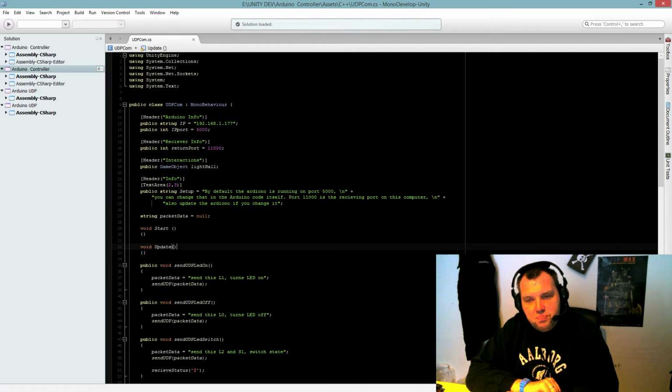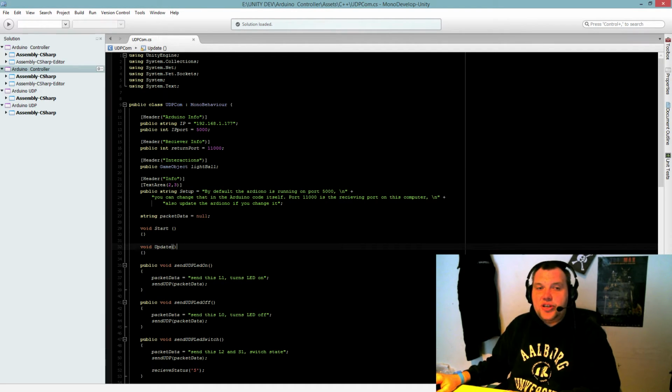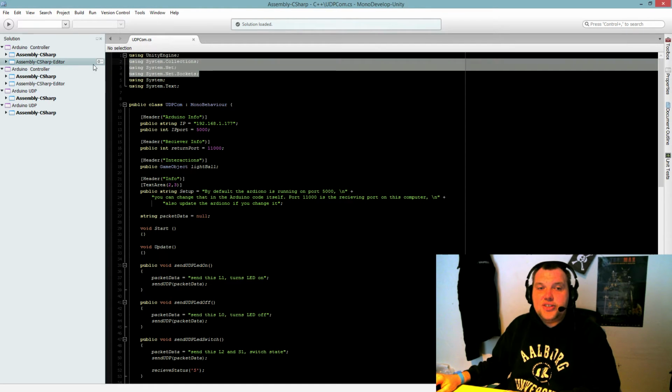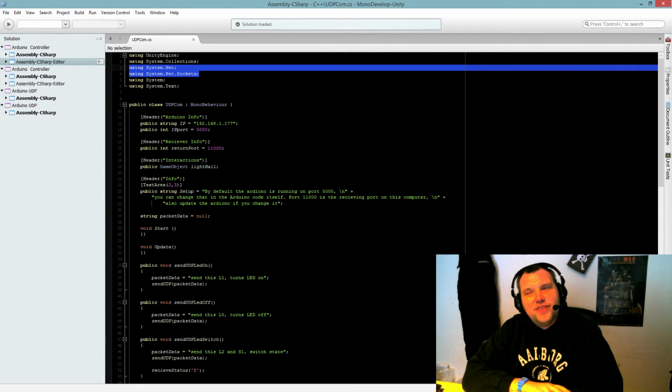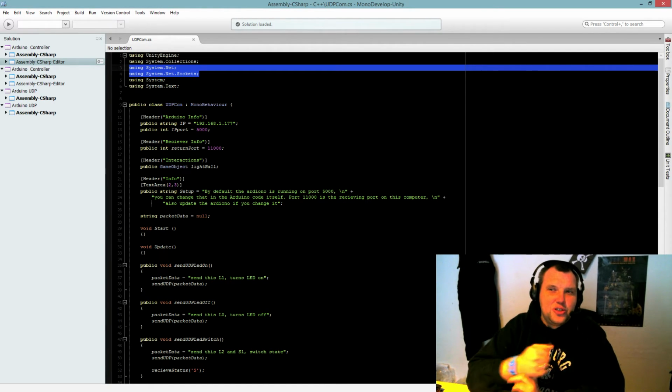But I think Unity prevents socket connections on Android and iPhones. So you can't use these two, but I know instead of going out and buying, I don't know, whatever Unity Pro costs, I don't even think you can run Unity Pro for Android or iPhone without having Unity Pro Base.